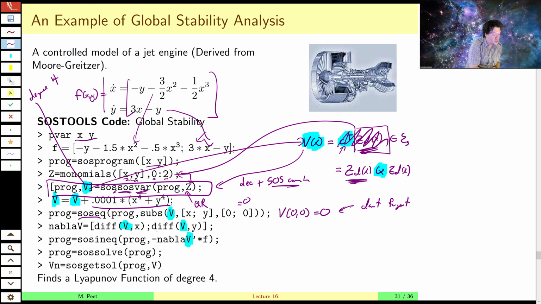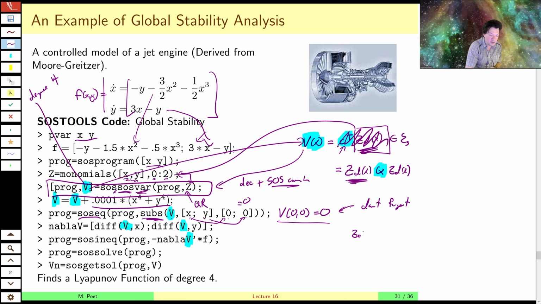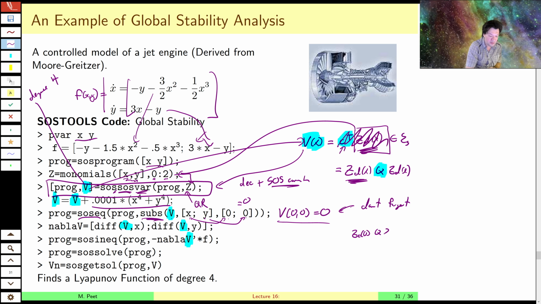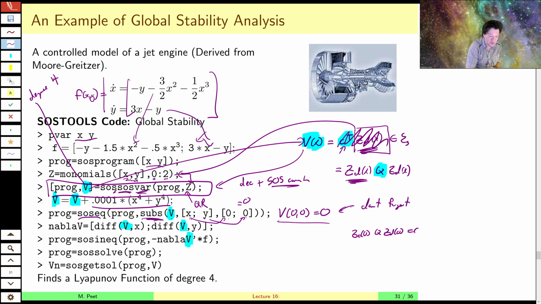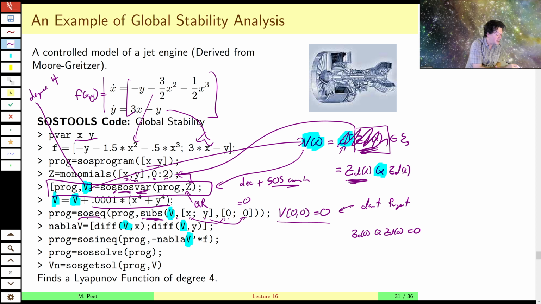And so what do we want to be 0? We want v, using the substitution command, where we substitute the independent variables x and y with 0 and 0. So x goes to 0 and y goes to 0. That substitutes in those particular values, adding a single constraint, v of 0 equals 0. So basically Zd of 0 Q Zd of 0 equals 0. So that does a substitution and then sets the equality constraint.